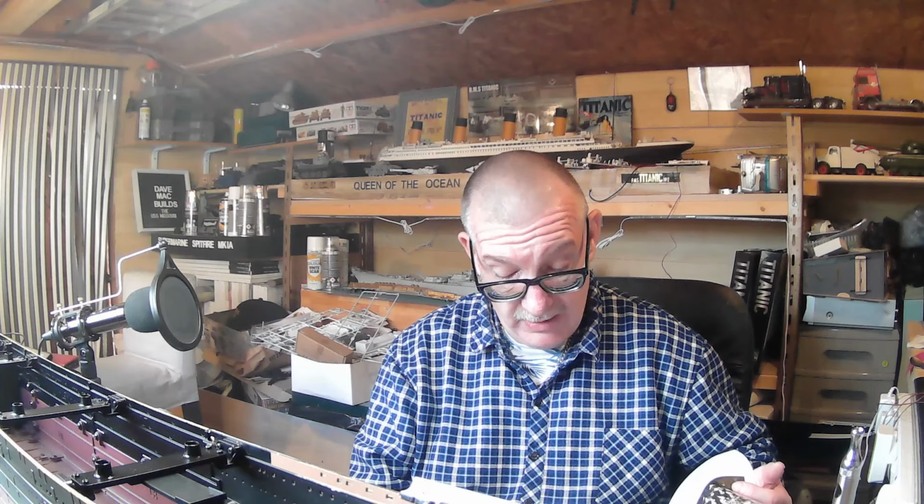Today I'm going to be doing issue 135 of the Titanic, the ship, the legend, by Hachette Artworks. And this is the big one. I've been looking forward to this. I'm going to have to put the hull on the stand and start wiring up some of the lights in the engine. So, with that said, let's make a start.